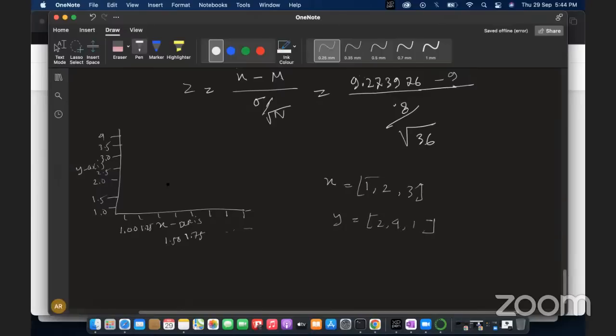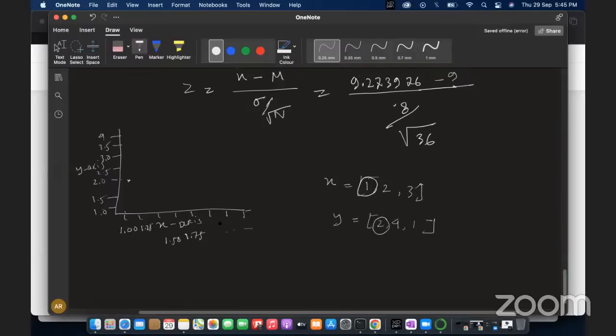Look here: on the y-axis, where x is 1, y is 2. That means x is 1 and y is 2, this position. The line will start from this position. After that, my x is 2.